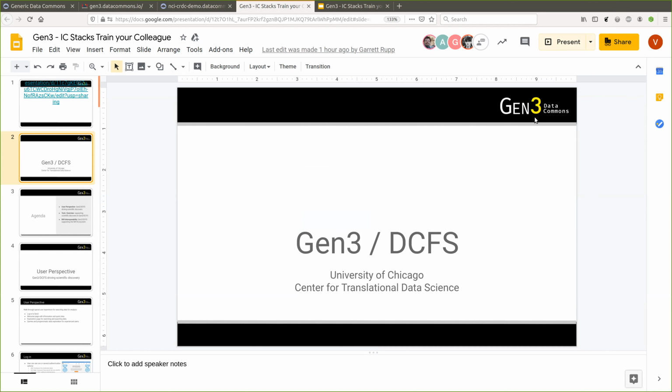On the line, actually, if you don't mind going to the next slide, Victoria. On the line, I have Victoria from our user services team, who's going to walk us through the user's perspective of using Gen3 for those who have had less opportunity to experience it in the past. Then we have Fan and Dimitri, two of our bioinformaticians, who are going to walk through an example of an analysis done on Gen3 in a Jupyter notebook.